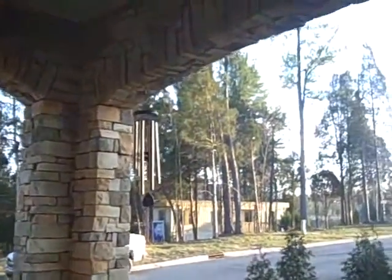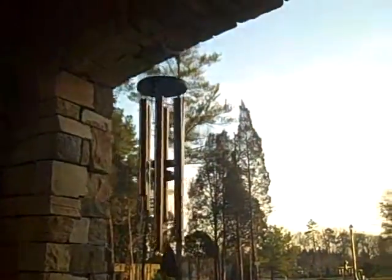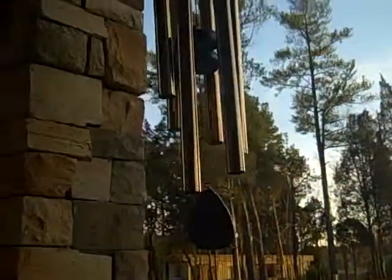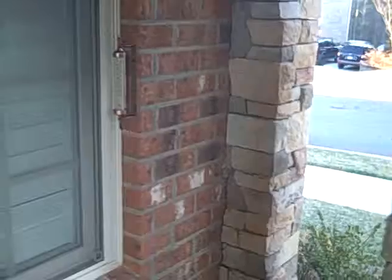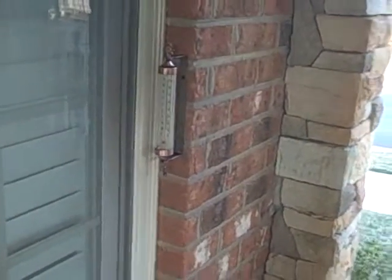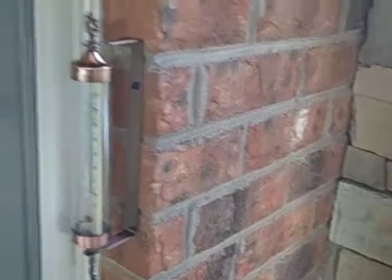Well, here's the very first projects with the tools you got me for Christmas, Grandpa. There's a little wind chime action drilled up into the stone there. And then we attach a little thermometer so the boys can come figure out what the temperature is in the mornings. About 52. Drilled into the brick there.